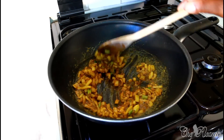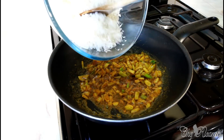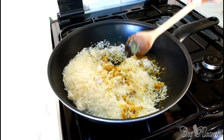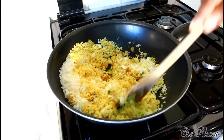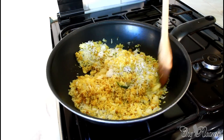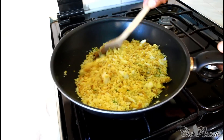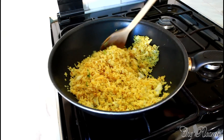First, burn up the curry with all of those seasonings. Now you can just add that nice lovely rice in. Give it a stir. I know you guys will enjoy this because it's something totally different you can do at home. Sometimes you're really tired of certain kinds of recipes and want to do something different — this is where it comes in really handy. Look at that beautiful curry fried rice!